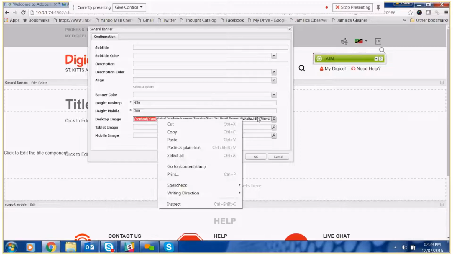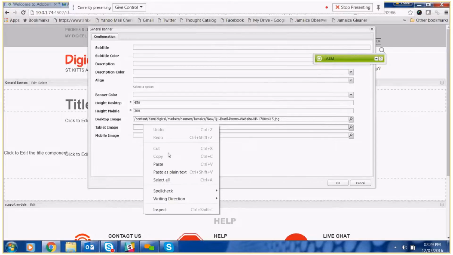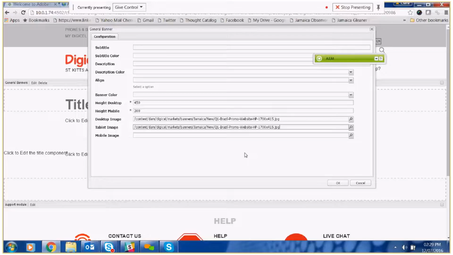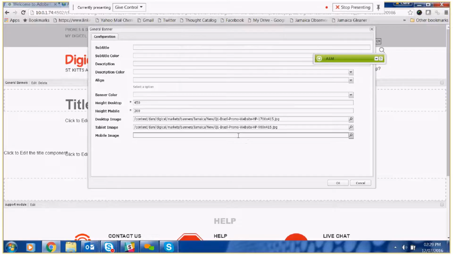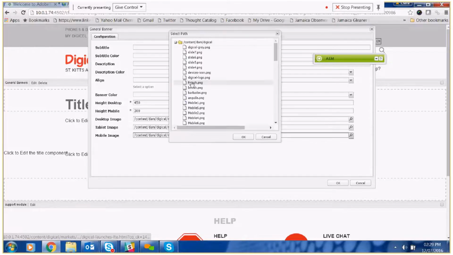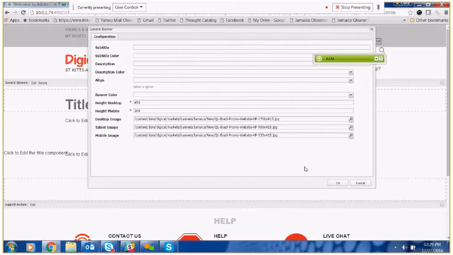So remember the trick that I taught you guys on how to do this so that you don't have to copy and paste this, and then when it opens up, instead of going through the whole process again, you just put in the tablet version since it's right below it. It should have been right below it because you should have uploaded it all at the same time. So that saves you a little bit of time. Then we do OK.